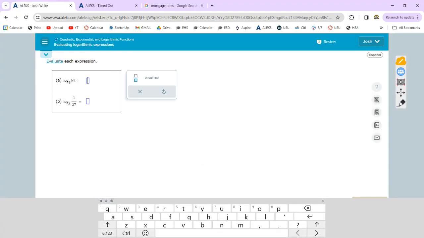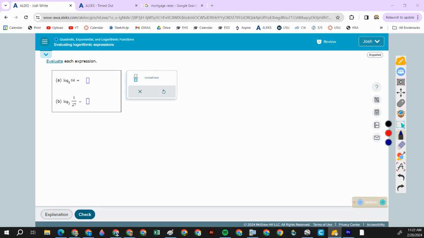So this is 6.1 and 6.2. Hopefully this is review from all the logarithm worksheets we've done. So this is saying 8 to what power is 64? That's going to be 2. What is log base 3 of 1 over 27? Negative 3. What if you don't know how to do that?